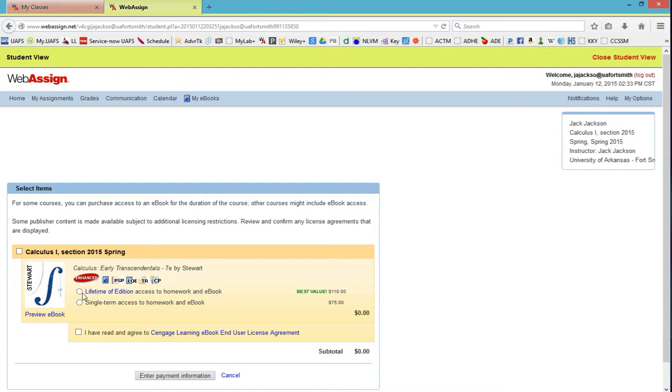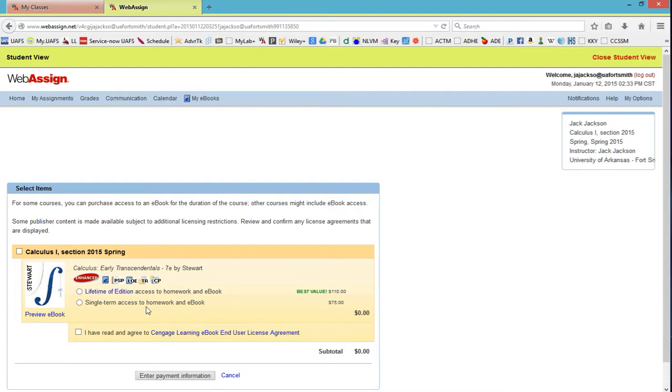I strongly encourage you to use the lifetime edition, because if you have to, hopefully not, take this course again, or if you take Calculus 2 or Calculus 3, then you do not have to repay for the textbook. Of course, you can go a little riskier and just spend the $75 for the one term.